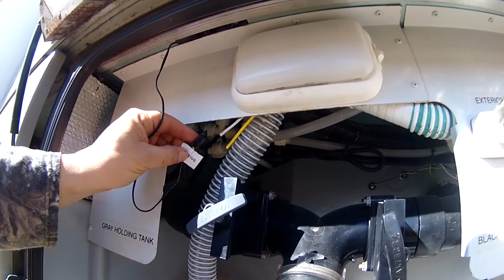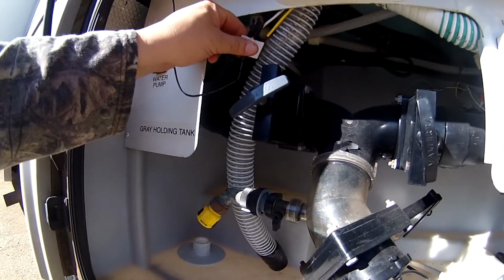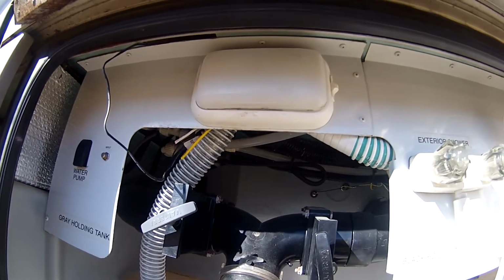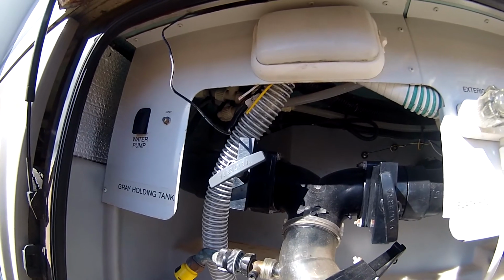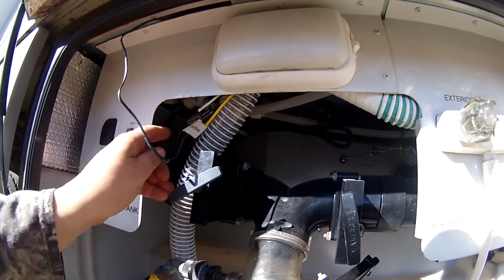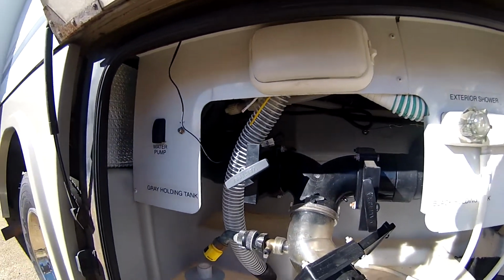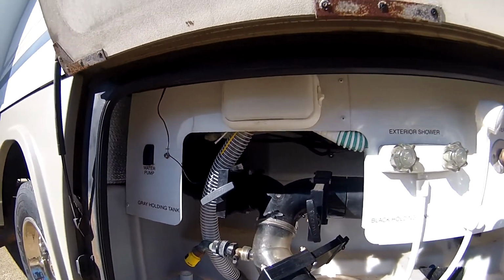Next time I'm at Lowe's, when I go back to get the screen for the flange down here, I'll also pick up a couple of connectors so I can connect these back up just in case I ever do need that light. And I'll eventually put an LED in there like I have on the inside. So that's where I got power from, easy as it can be. And if I ever need to turn it off, I'm catching power before the switch up here, so I just unplug it from the inside. Just unplug it from the fan. No big deal. So that's how I have it right now, but I will get those connectors and get it all connected back up. So there you go.